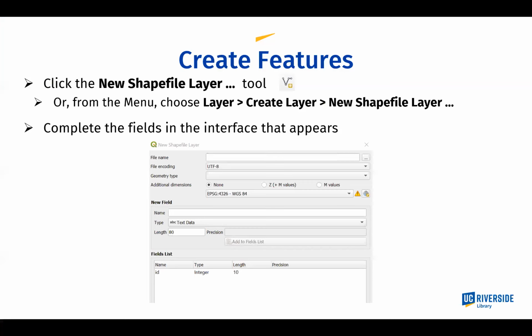So my experience here at the university is that there aren't too many people who are interested in creating data, drawing points, lines, and polygons. But if you are, I just wanted to run through real quick how you would go about doing that. You're not finding data that's out there already. You are creating it for yourself.